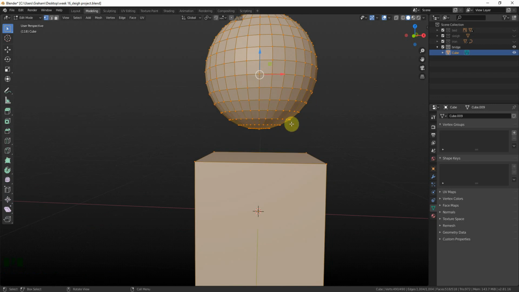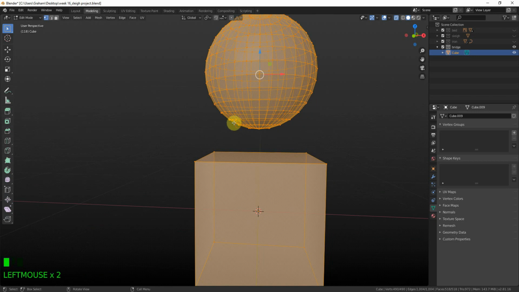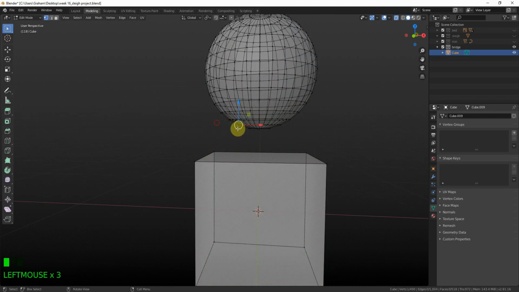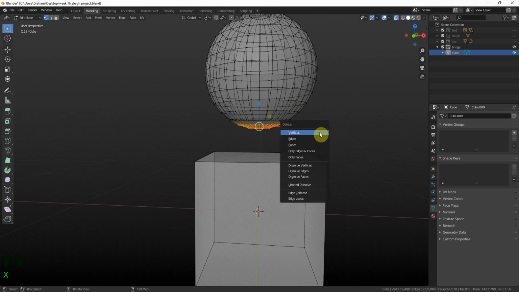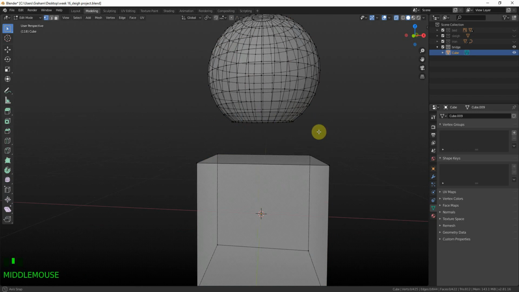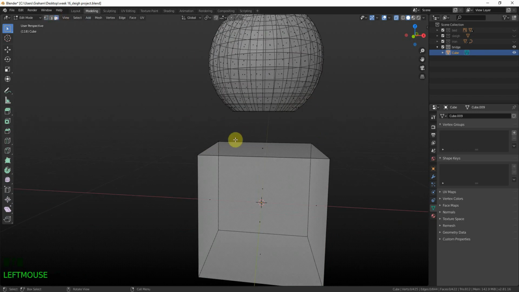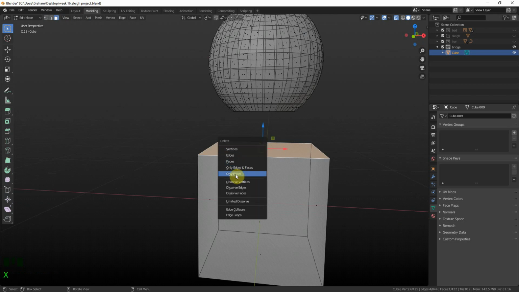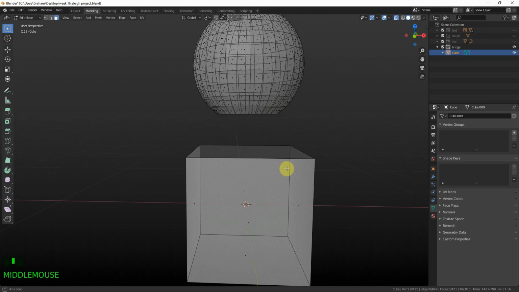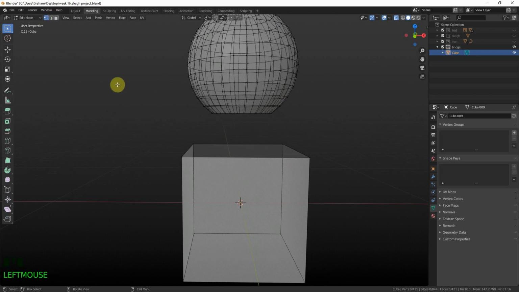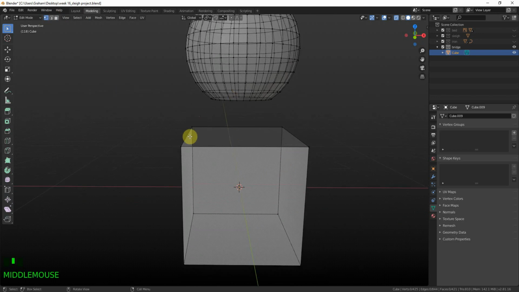well, first of all, I'd need to delete some of the geometry at the bottom of the sphere. So let me just turn on X-ray here. Let me grab this and let me just box select these couple of bottom loops and delete them. Right, and also the top face on the cube I would need to delete. Only faces. Right, so let's come back into vertex select. If I wanted to join these two, we can actually turn off the X-ray now.